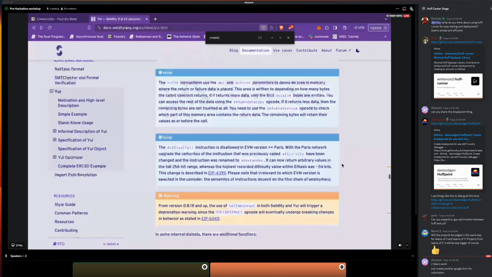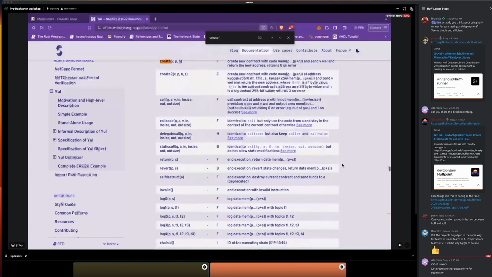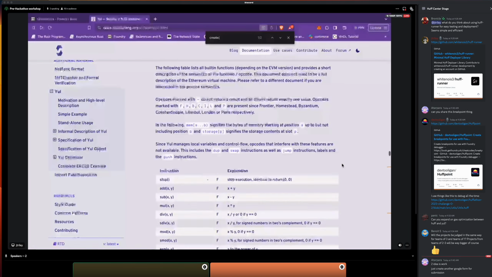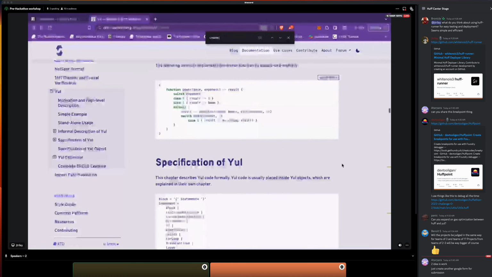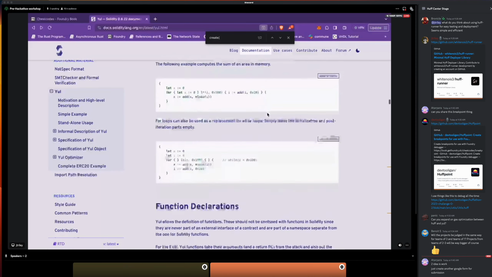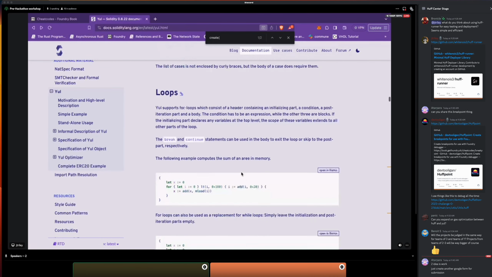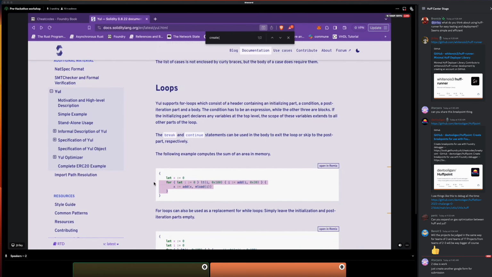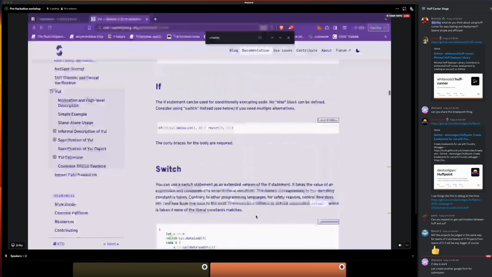But in terms of Yul versus Huff, a lot of where the gas overhead comes from in something like Yul is the control flow, so functions, switch statements, loops, things like this. All of this is pretty much abstracted away in Yul.